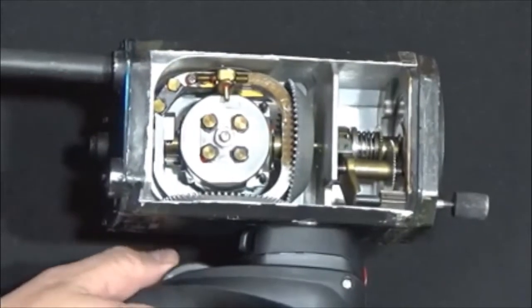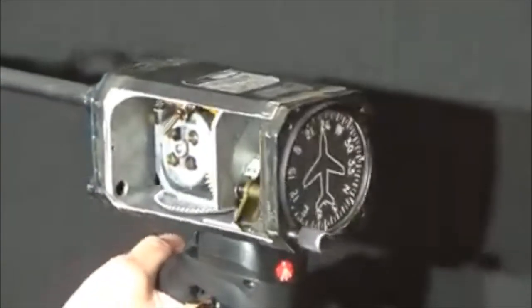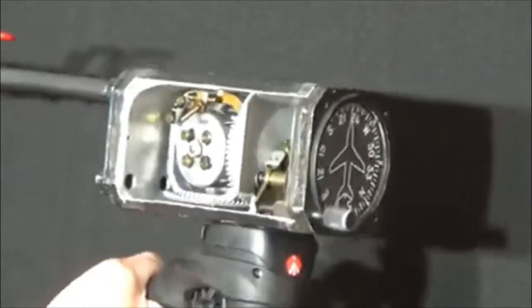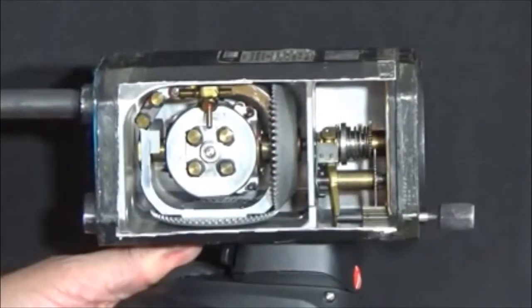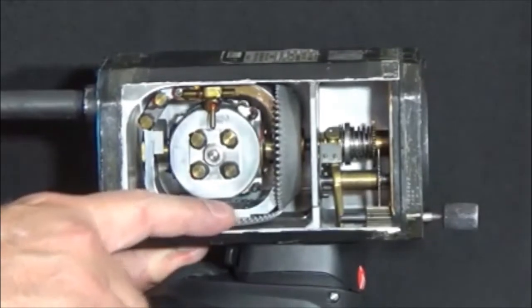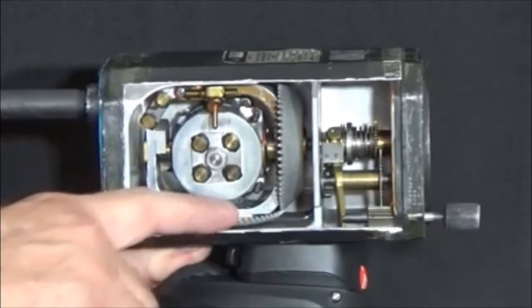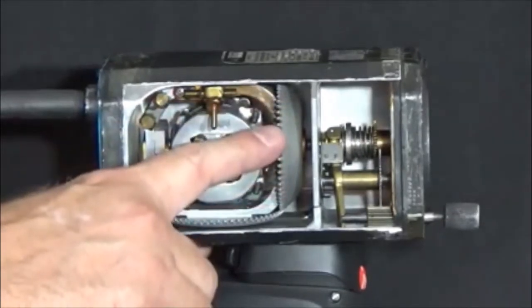Now let's add some airflow to this instrument and observe its operation. Here we can see how stable this instrument becomes. The spinning gyro stays rigid in space. When the aircraft pitches up or down, or banks, the gyro does not follow, which is what makes the compass card turn with the aircraft. Notice how rigid the gears are when outside pressure is applied to them — they are extremely resistant to movement against the spinning gyro. Also note that when pressure is applied to the gears, it causes the gyro housing to change position. This is caused by the outside force applied, causing the gyro to precess.